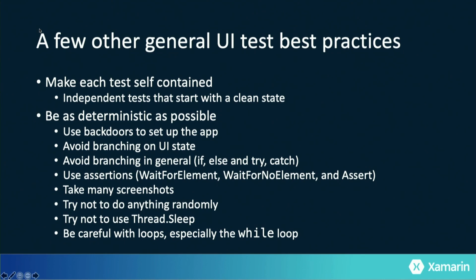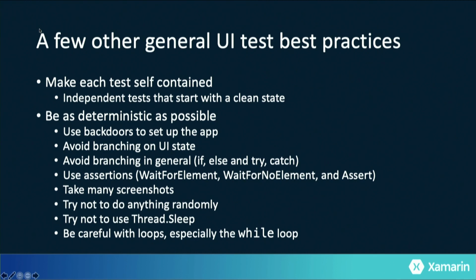This is just other best practices that we try to share. Keeping each test independent within itself is a good practice. Don't try to chain activities, because if one test fails, you don't want everything else to fail. You want some sort of useful information to come out. Be deterministic. You can put in backdoors, which you can invoke in your apps. So for things like authentication, or if you want to mock a data service, backdoors are a great thing to look into.